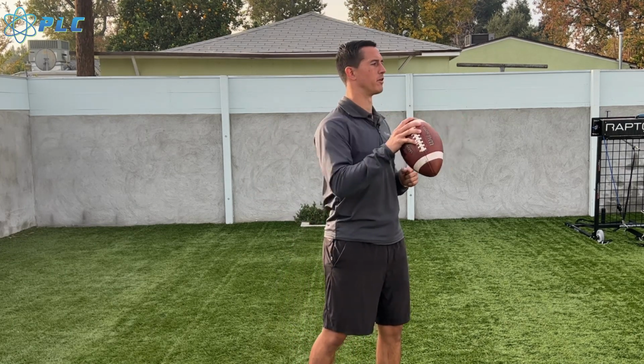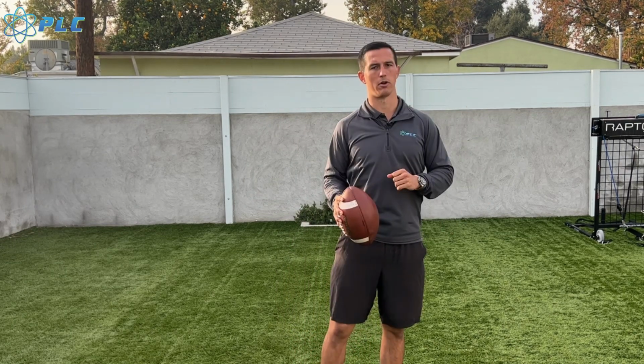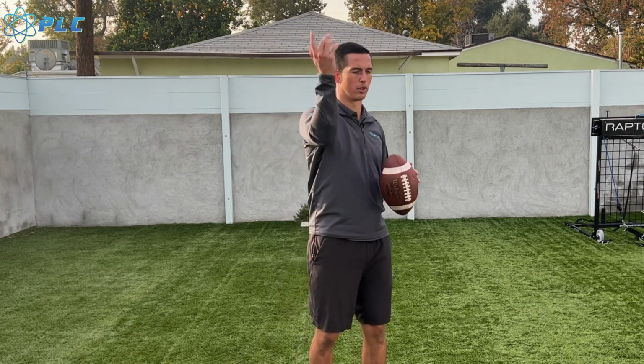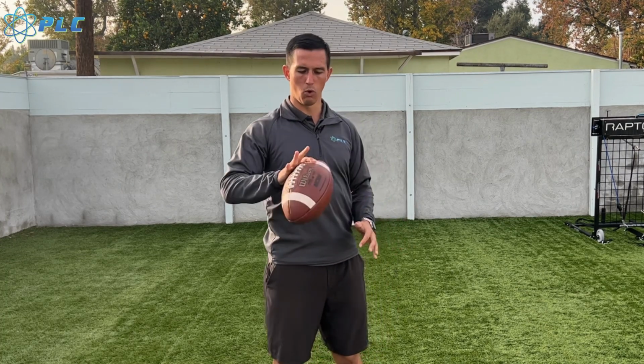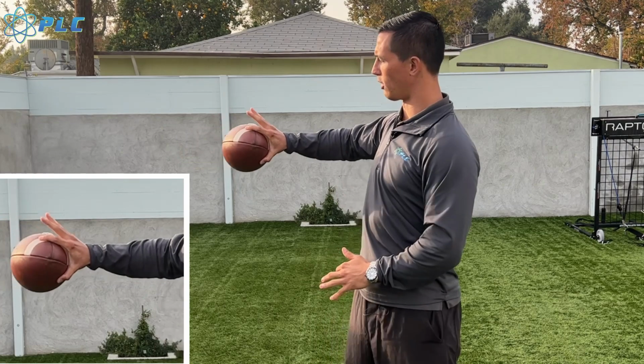There are some people who try to push the ball, it almost seems like, and that ends up being ineffective when it comes to throwing the ball. The muscles you want to be using are those lats and the serratus, really pulling downwards on the ball as you're coming through. So what I think is really important here is how you hold the ball with your index finger and with your thumb, right?